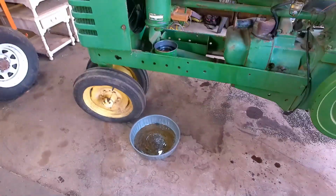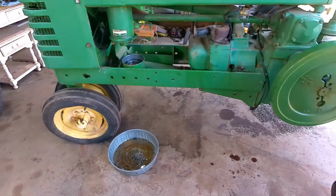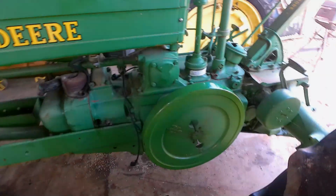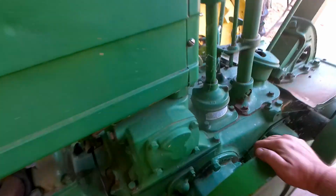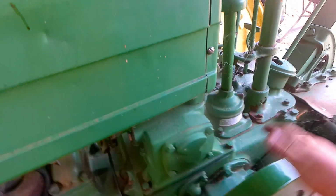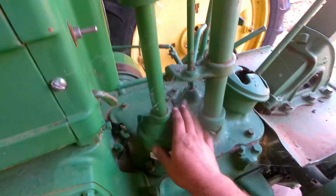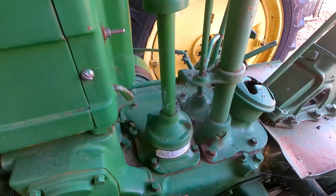I think the next thing is I want to put this thing in gear and try to rock it back and forth and see if by chance we've gotten it to come loose yet. So I popped it in gear, clutch in, and rocked the tractor back and forth just a little bit. I got a little bit of play, but it feels like the play off of the end of the rods. So I'm going to pop this cover off, that way we can inspect the backside and make sure there's no damage in there.